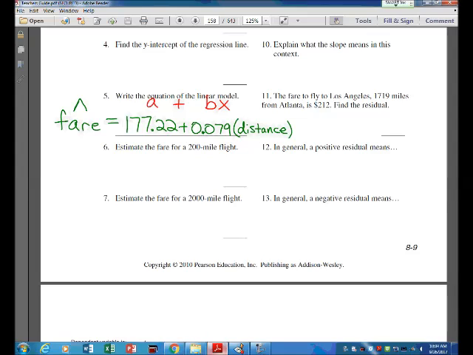So I'll explain that again. 48.2% of the change in the price of your flight is explained by the distance that you travel on that flight. So what we're saying is only about half of the fluctuation or the change in how much you pay to fly on a plane is determined by the distance you are flying. So let's think about that, right? Only half is determined by that. What other factors could come into play that determine the price of a flight?